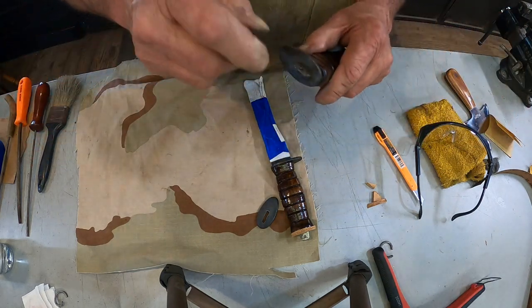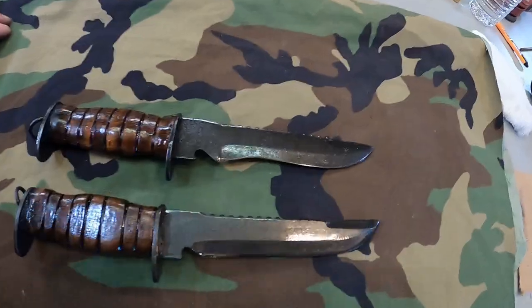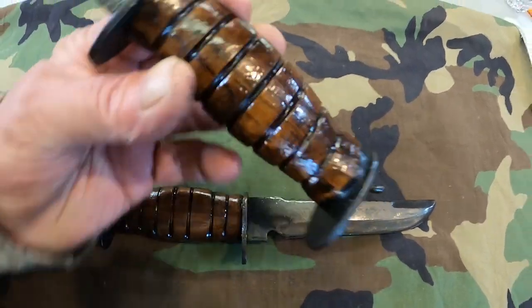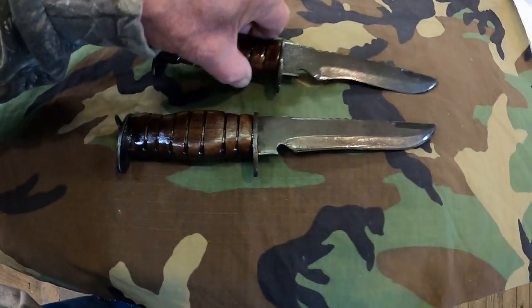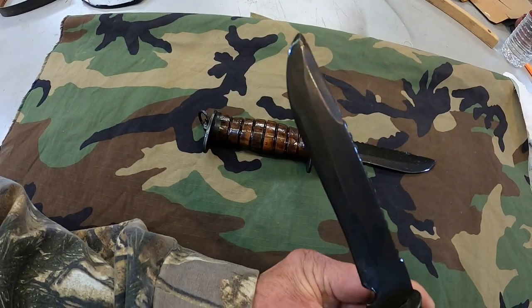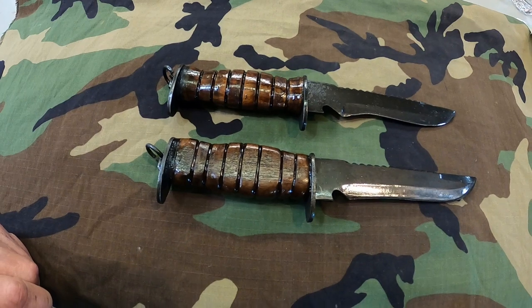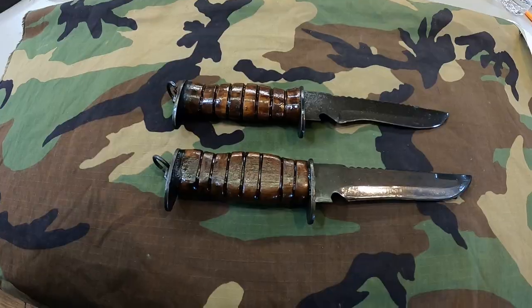Alright, we cut another piece of leather. Not far from being done. There we go, all finished up. Now, we'll read some history about them from in the house here in just a little while.